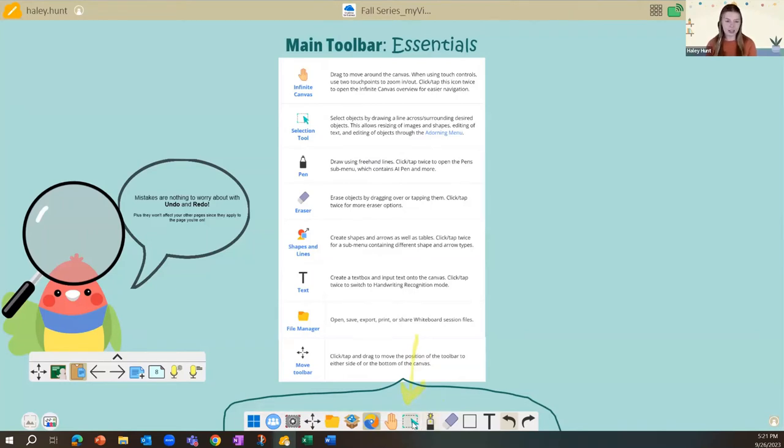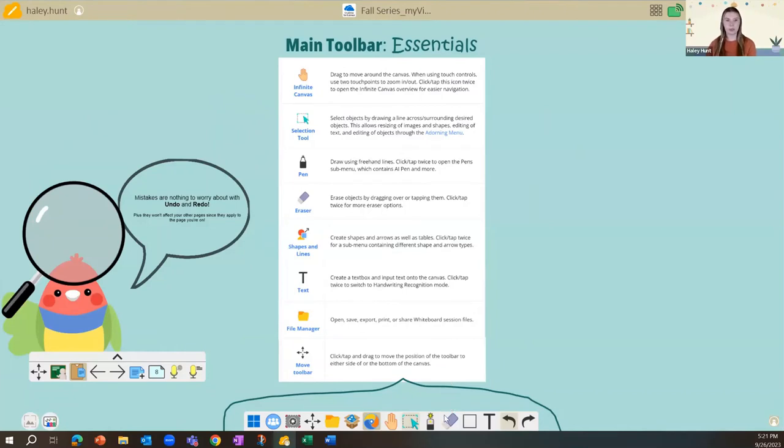You're going to click on it once. Now this is going to allow you to select different objects. This is an image here that I've created, and I can select this. I can select this text box here, or even this cute finch over on this corner. You also have the ability to lasso objects together as well. I'll show you a little bit more of that later on, but that is a good differentiator between the infinite canvas and select tool. We'll practice it so you remember, but that's just to get started.